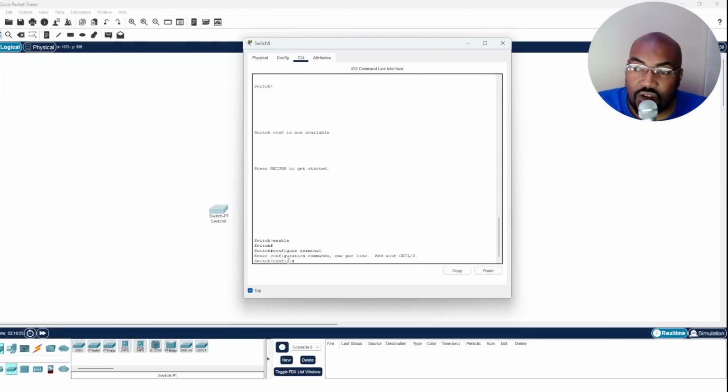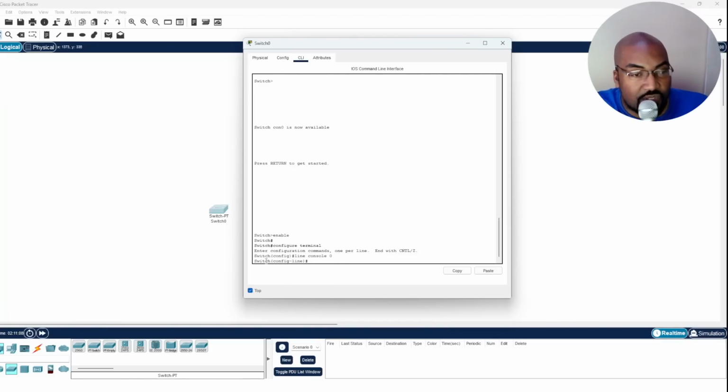Okay. Now, if I wanted to start configuring the line console, okay, I would type in line console 0. And now, as you can see here, I am in line console. Now, let's say, for example, I wanted to start configuring one of the interfaces, okay? For this case, I have to take a look to see which interfaces there are on. Well, there's multiple interfaces on here, so we'll get into some of the simple ones.